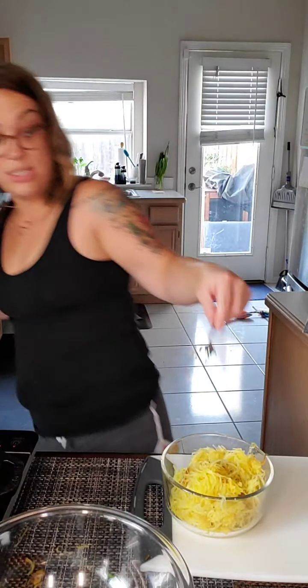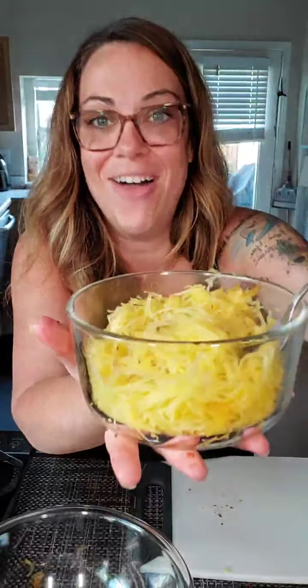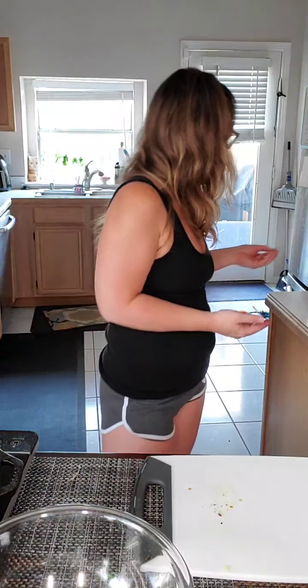All right. If y'all have not seen, I don't know if I posted this yet, I made this today, but I'll post how to make spaghetti squash. I'll have to post how I make it. It's really, really easy. You just stick it in the oven and it does it by itself, you don't have to do anything extra. Okay, so a couple things we're going to do.